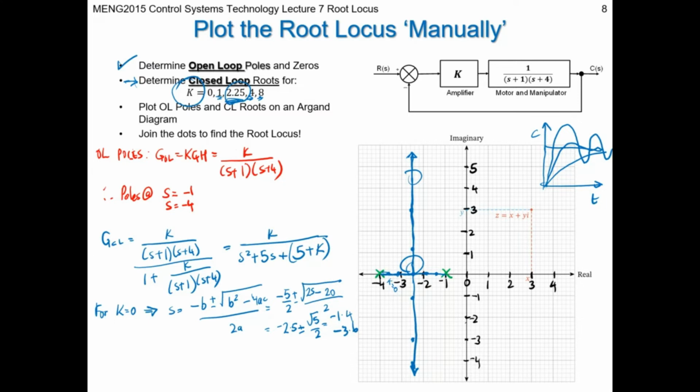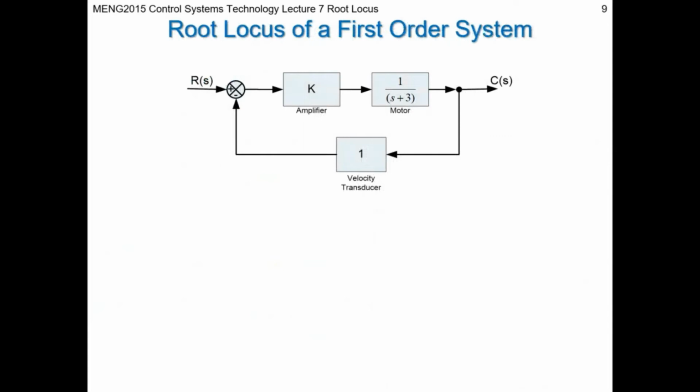And that's really at the crux of what we do with our root locus. Because once we can establish the relationship between the location in the S-plane of a closed loop root and the time response, then you can go straight from this to that. And this closed loop root location is going to tell you what kind of time response you're getting. So that's what we're working towards here. And so just to continue along that trajectory of explanation, let's look at a simpler system now. It also has unity feedback, but it just has a first order system. So that means what?